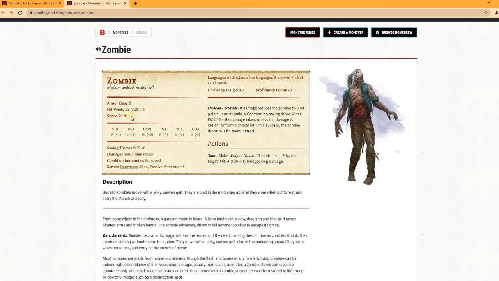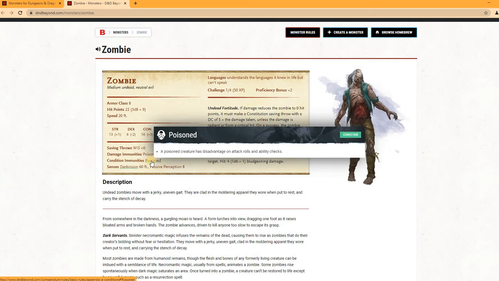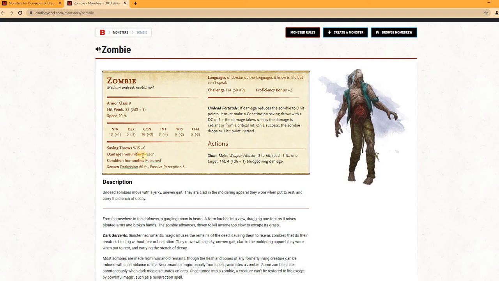Its walking speed, or flying, or swimming, it'll say, but if it doesn't say, then it's walking. Its stats, like strength, dex, con, intelligence, wis, and charisma. The full titles are strength, dexterity, constitution, intelligence, wisdom, and charisma. They also have their modifiers here. They have their saving throws here, what they're proficient in, meaning the zombie's wisdom saving throw wouldn't be a -2, but a 0 instead. It has immunities, condition immunities, like poison, and being poisoned. They can also have resistances, which will go here as well.